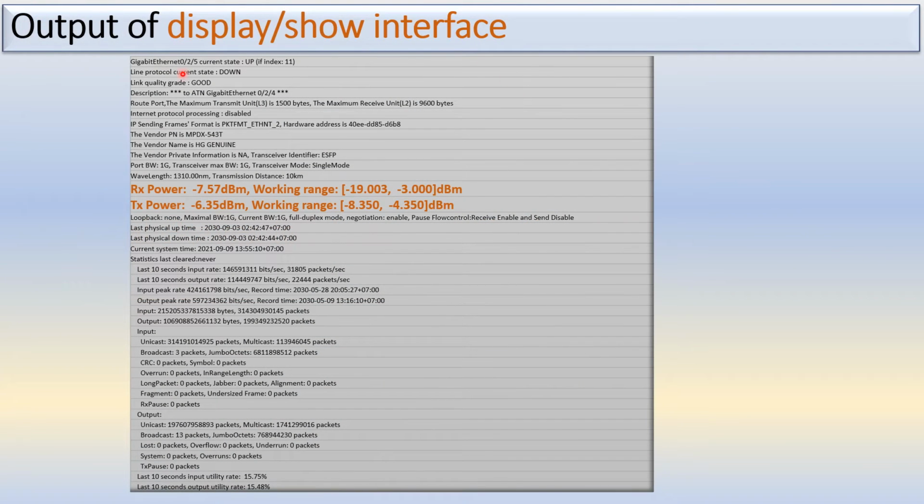First of all, you need to know the output of the command display optical interface. This command varies for different vendors. I have taken the example of Huawei. Here the command display optical interface is run, and this is the output. There is a lot of information in the output, but right now we need to focus on the RX and TX power.